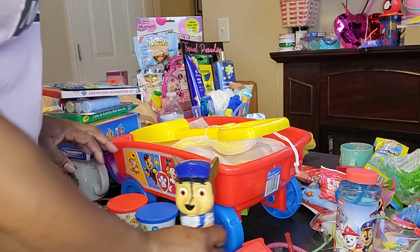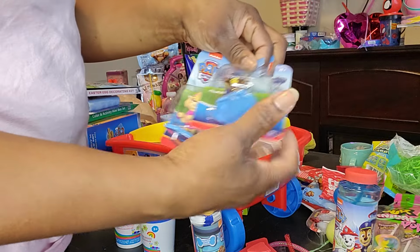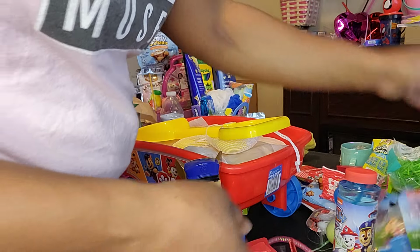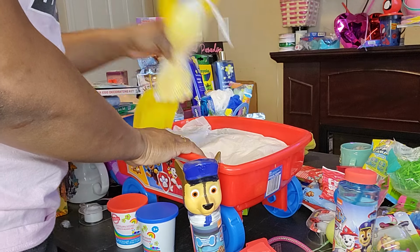I have some Paw Patrol bubbles, and I have three of these little mini figurines. I think I'm only going to put one in there, though, because I don't have all of them, because I used the other one in something else. So I think I'm just going to put one in there. All right, so I already stuffed it with paper.